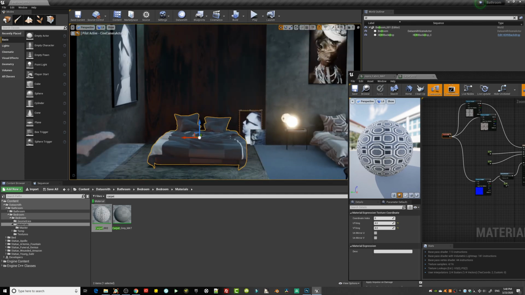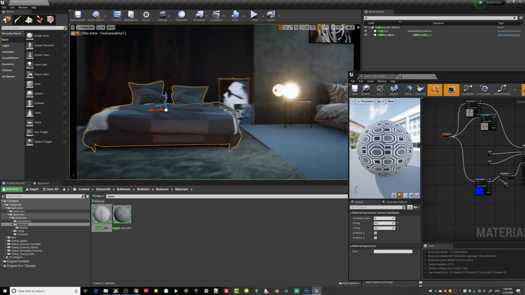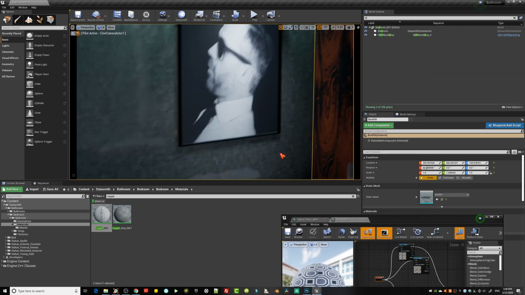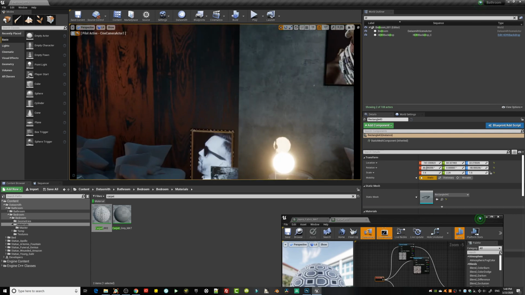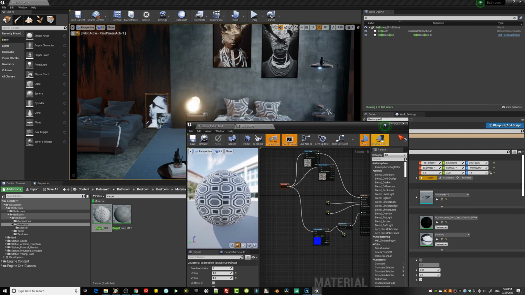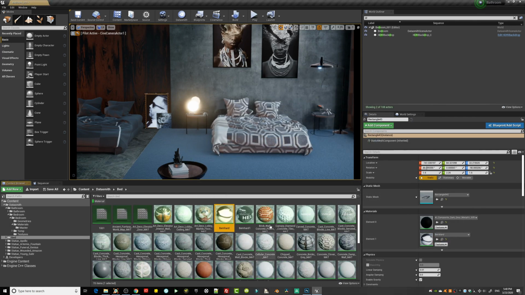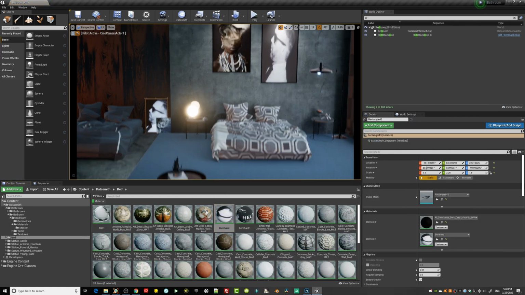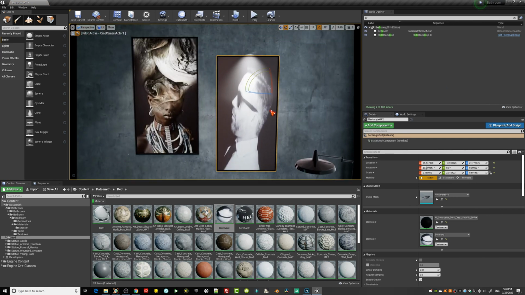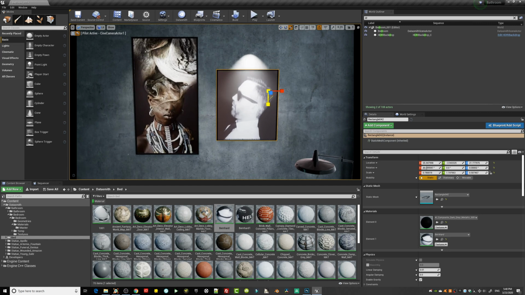Same with pictures. Let's say you want to exchange pictures here, right? So look at that beautiful guy here. Who is that? Just kidding. But anyways, if you pick a material here, and then you drag and drop it, then you see, whoops, this guy, which is me, by the way, got a little distorted, my head. Squeeze my head. But as you can see, you can do a lot.